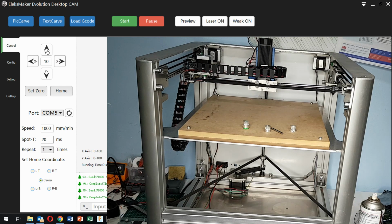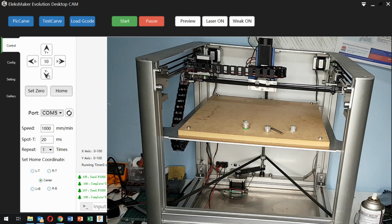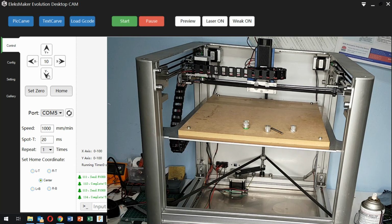Now this is one thing that I have to check, is how accurate the movement is, because that's another critical factor here. So we have movement, and what we also should be able to do is activate the laser.